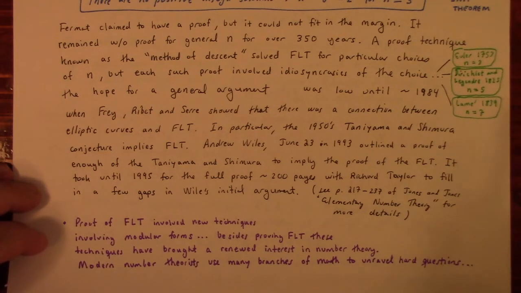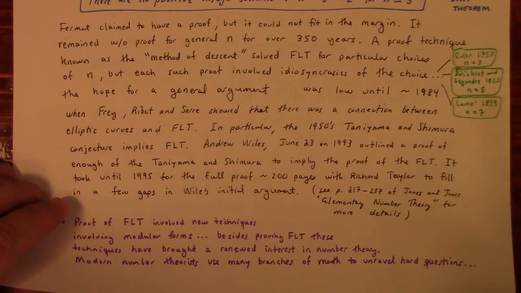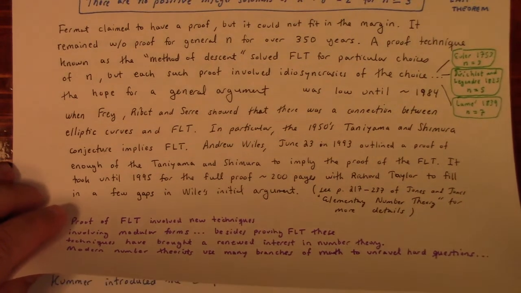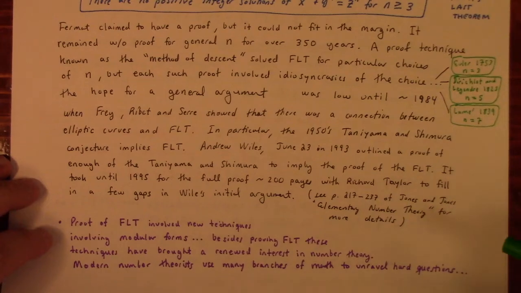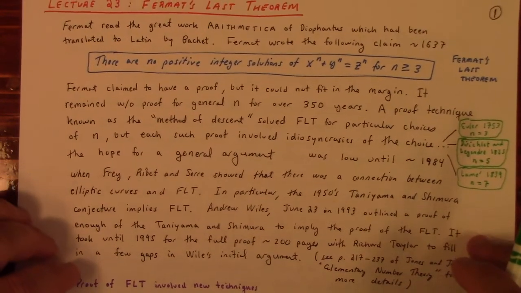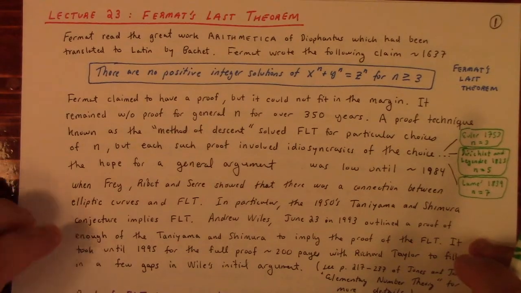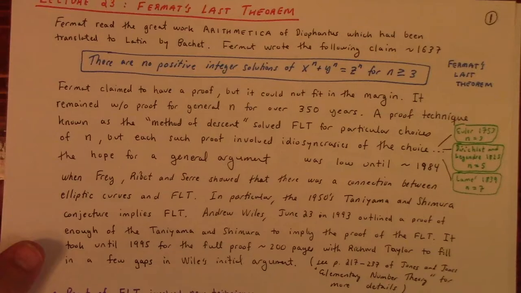Analysis, algebraic geometry, topology, abstract algebra, representation theory, a lot of things, Lie theory. So that's part of the attraction of modern number theory to pure math majors. It's sort of one of the more interesting places to work these days.